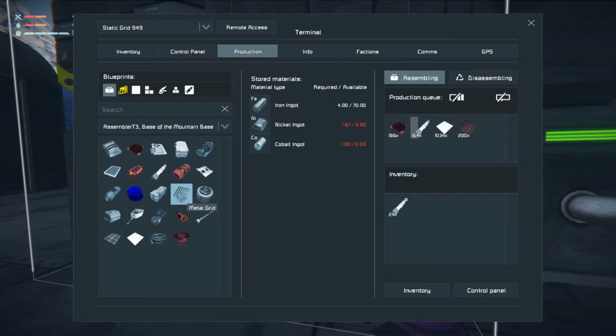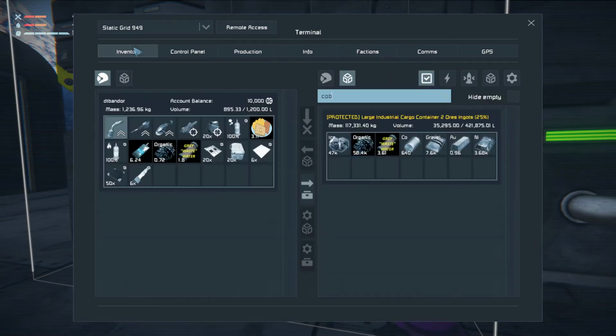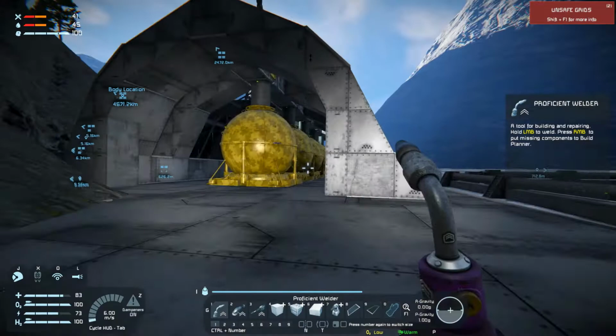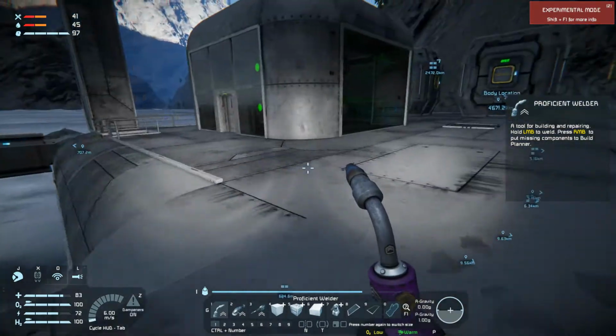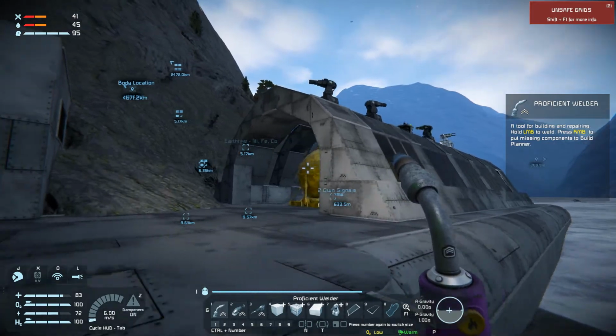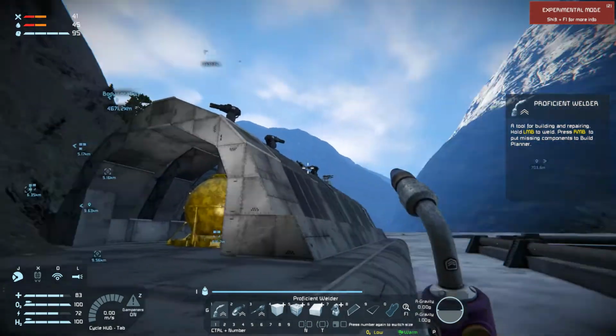Probably like 300. Are we out of silicon already? Seriously? Wow. Okay. We're gonna have to go and do another silicon run. That's kind of ridiculous. But I mean, it is a lot of glass there, so look at all the turrets. It's gonna be awesome.